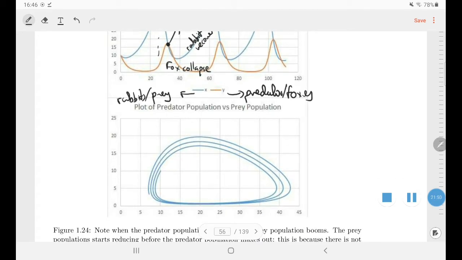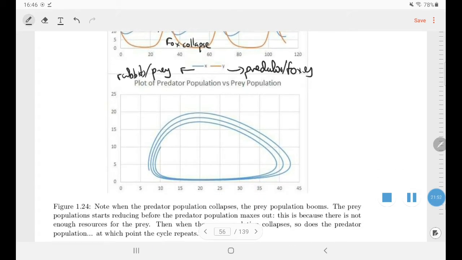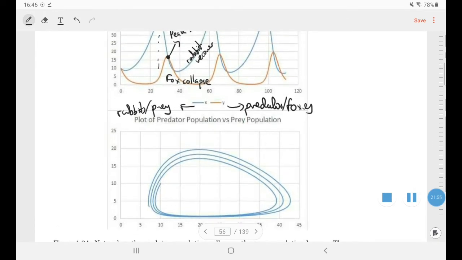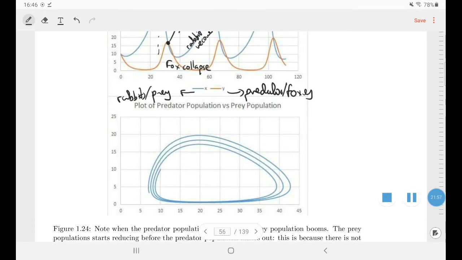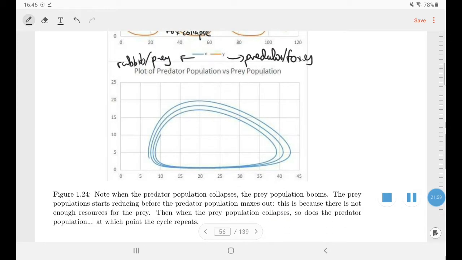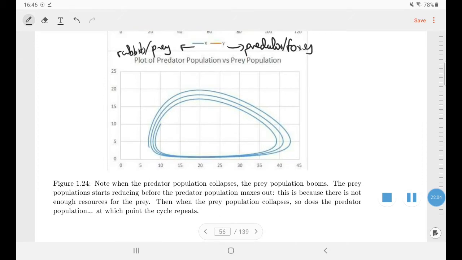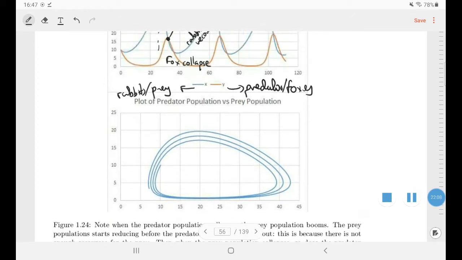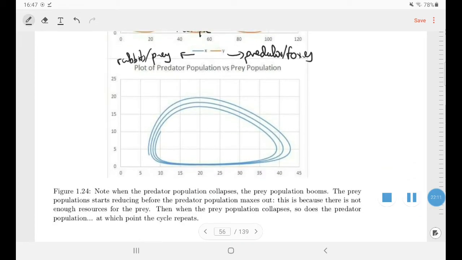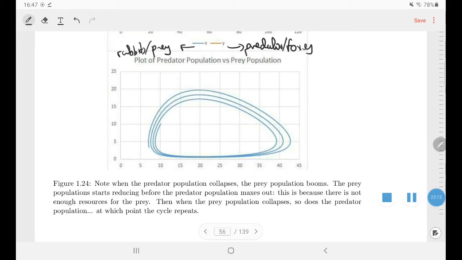Now here you see a plot of predator versus prey, and again this may reach equilibrium, I'm not sure. It's just another way of looking at this picture. Sometimes you can find these phase diagrams, and you can solve them exactly even if you can't solve exactly for the other things. So the idea would be that this is an equation, x and y equal to 0, but the time is just lost. I think that's the idea anyway.